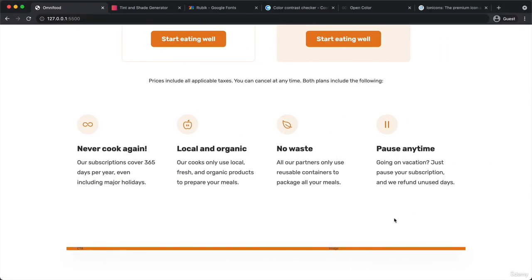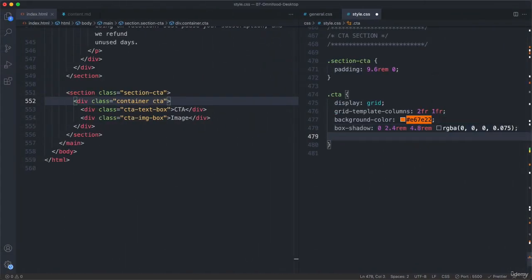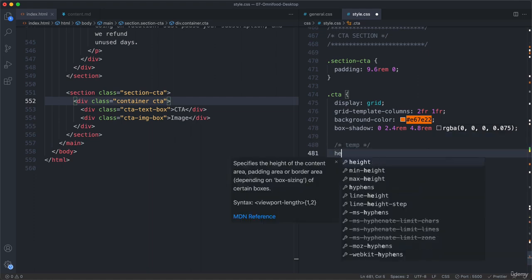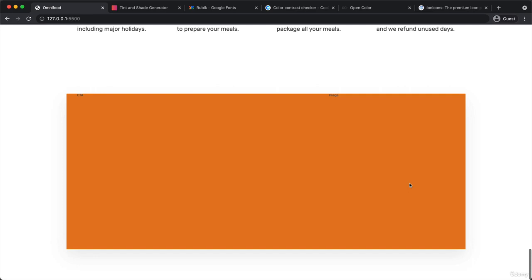So let's try that here, but probably we will have to make it a bit darker. Oh, and of course we cannot see much because the element is really small still. So let's for now add some temporary height here. So this is temporary. So height, let's say 50 rem. And so let's see now. And well, you can very faintly see the shadow here.